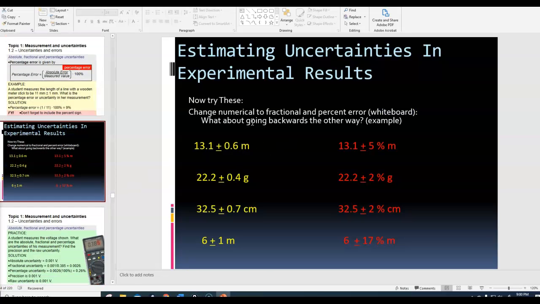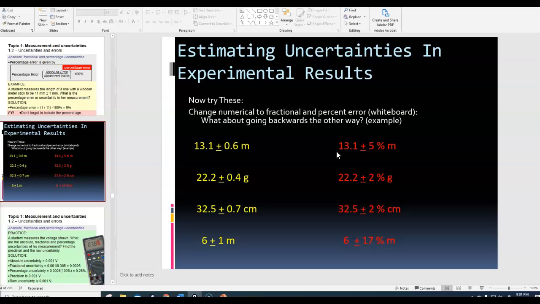Okay, we're not going to go through all of these because these calculations are all pretty basic. But you should be able to convert very seamlessly between absolute uncertainty and percent uncertainty. So you can see both ways right here. The way you would convert from absolute to percent is, for example, for this one, you would write down 13.1 plus or minus 0.6 divided by 13.1 times 100, and then that would get you, wow, you can't even see it because this background is so dark, but it would get you 5%.